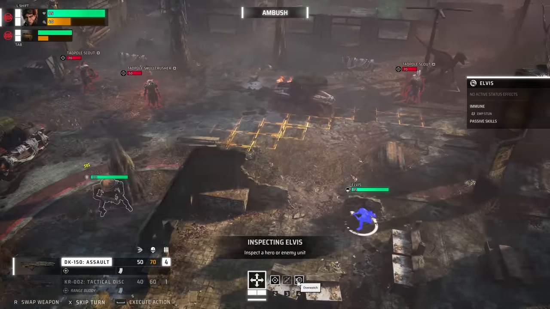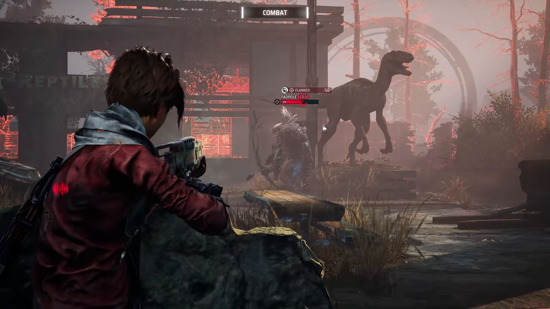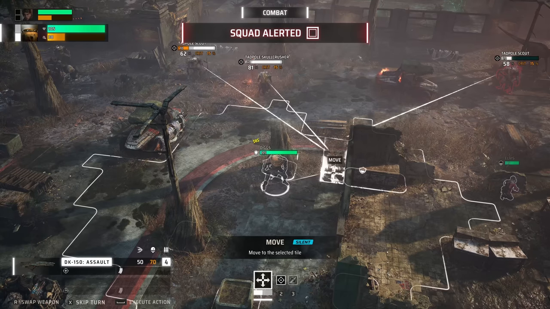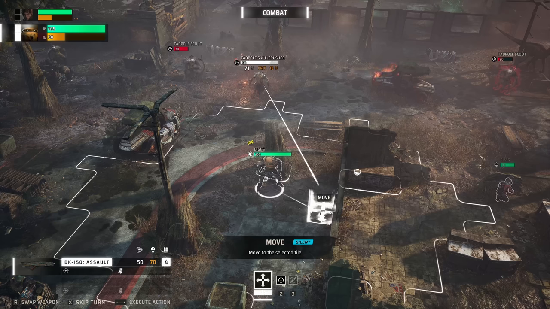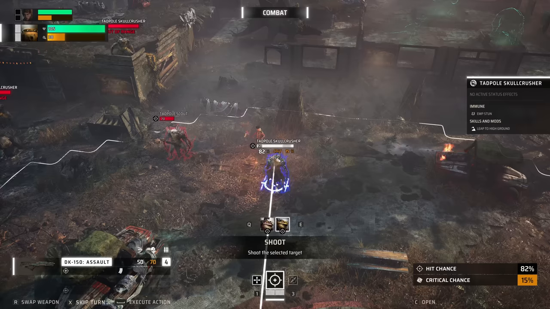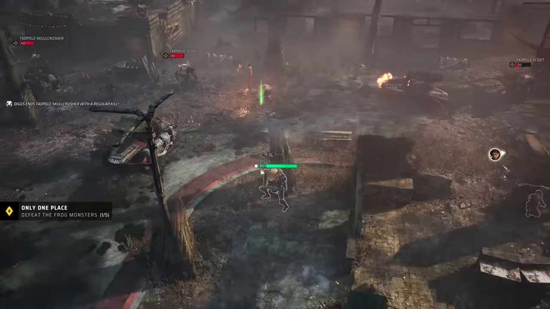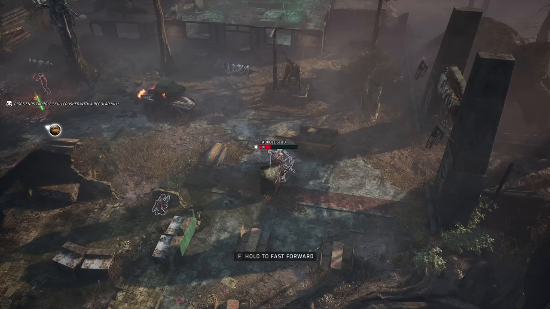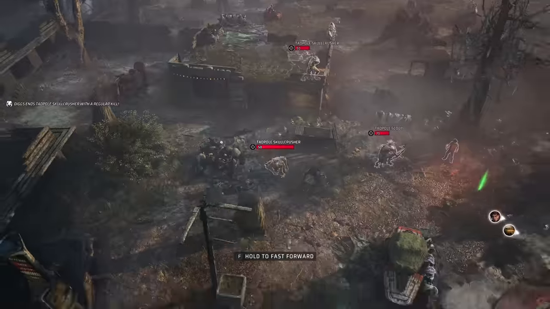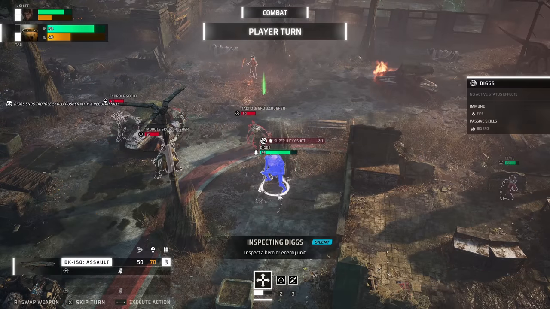Okay. I'm not looking to move from here necessarily, but we'll take it. I don't love that I'm in half cover there, but by the same token, not a lot of options. So the crushers we can one-shot. The scout's a little bit tankier. Funny enough, you would think it might be the opposite based on the name. Don't love that. Okay, wow, super lucky shot.